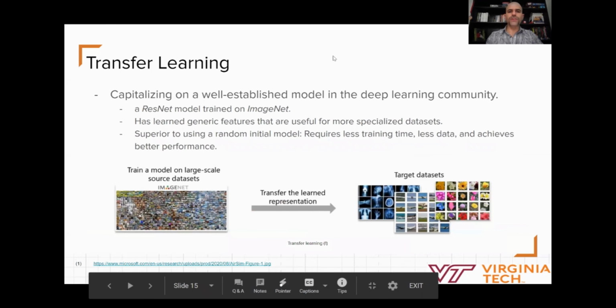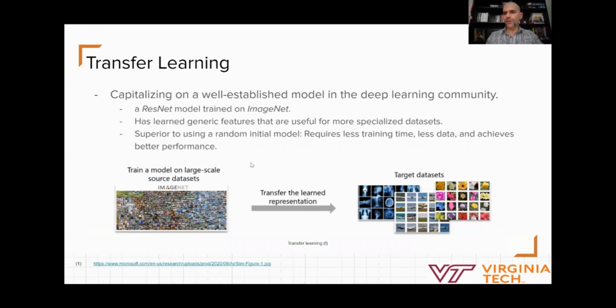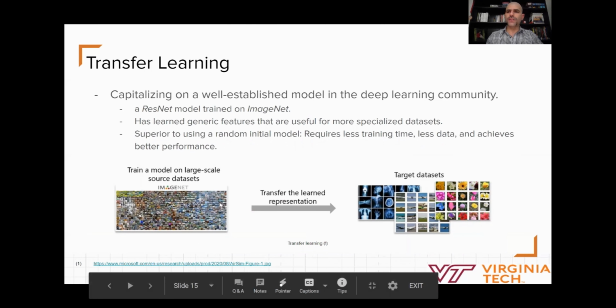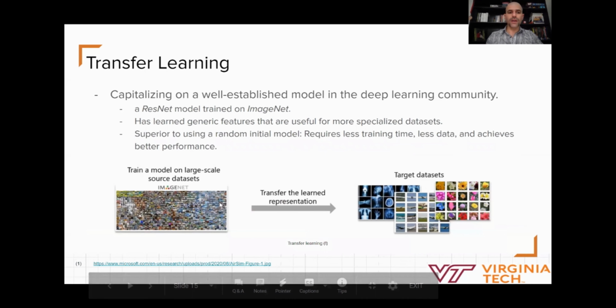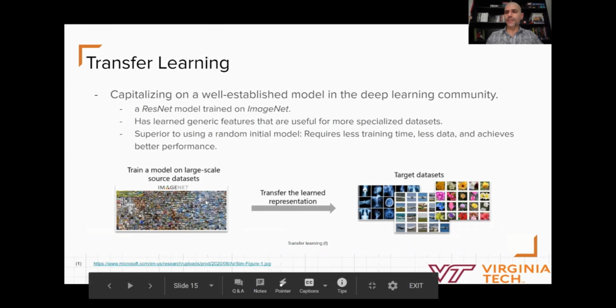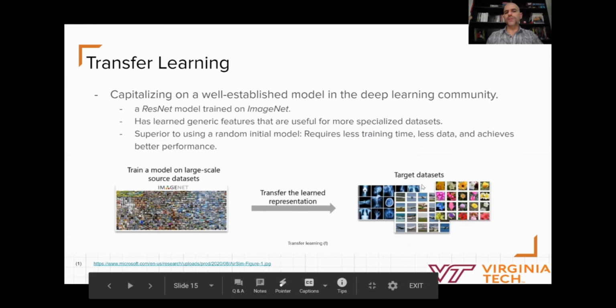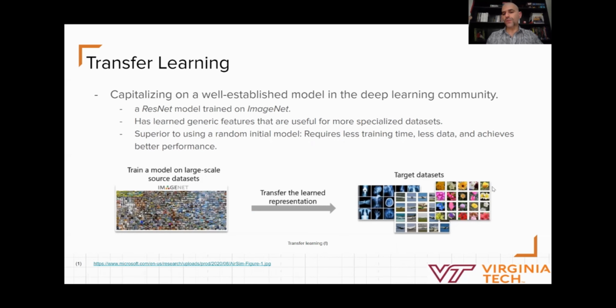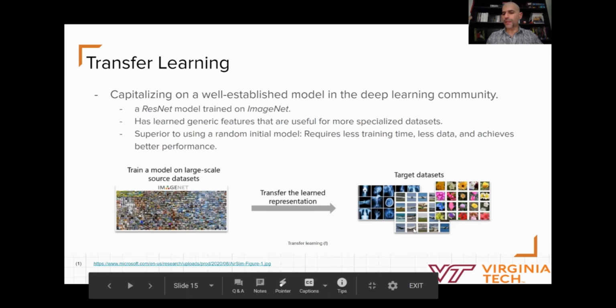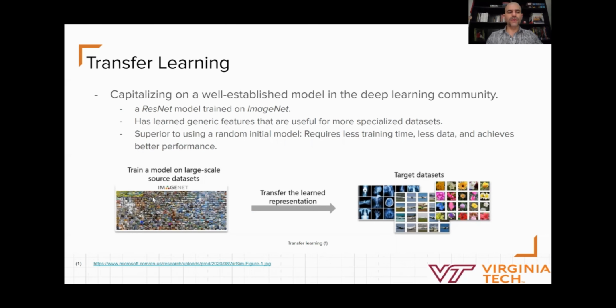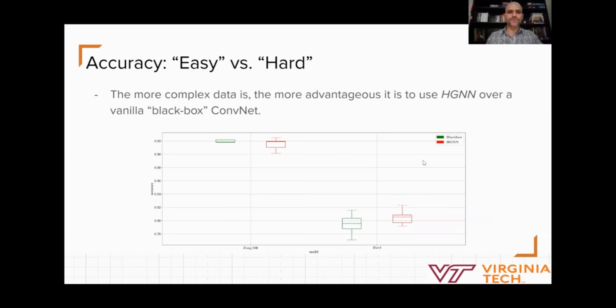We also use something called transfer learning. Instead of starting the model from random initialization, we started from a model that was trained on ImageNet. Since ImageNet is a large data set, a model trained on it has already learned many low-level and intermediate-level features that could be useful for any image classification problem. So we start from it, and then we specialize into fish classification. We could have specialized into any other thing like flower classification or plane classification. But starting from this model means less training time and better performance in general.